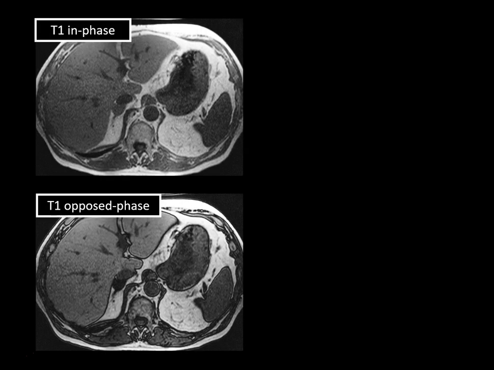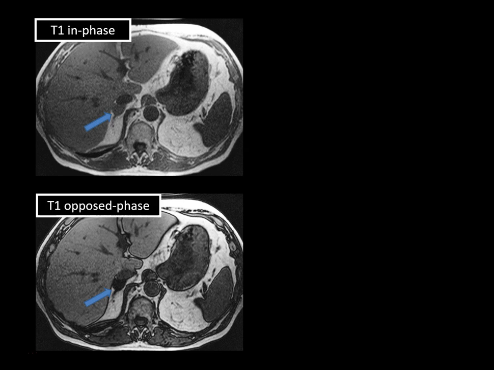Here's another example. The image above shows a T1 in-phase image showing a right adrenal nodule posterior to the inferior vena cava. On the opposed phase image, you can see that it becomes very dark, diagnostic of a lipid-rich adenoma. And you can compare that signal drop to the spleen or skeletal muscle, showing that it's actually getting darker. It is a good idea to use the skeletal muscle or spleen as a reference marker since those structures don't normally have microscopic fat and should not drop out on the opposed phase T1 weighted image.